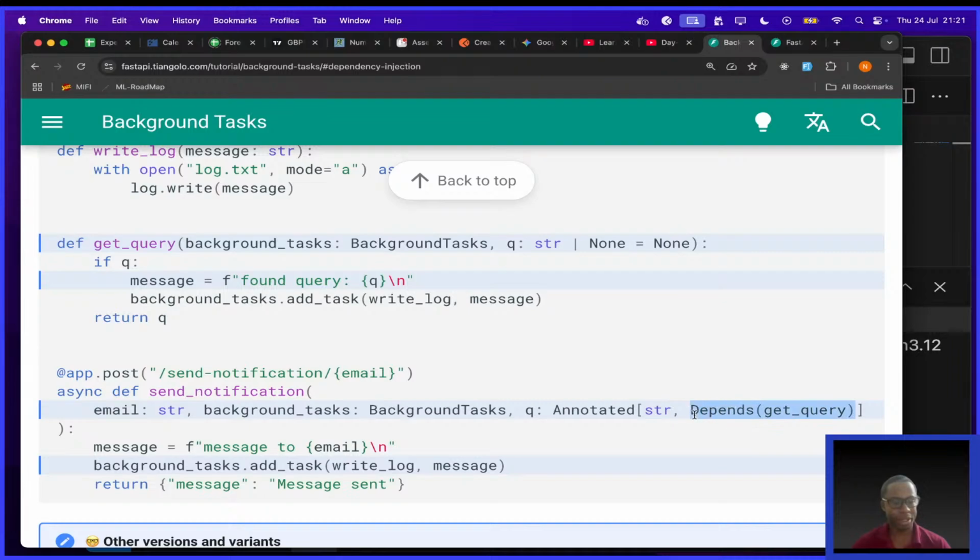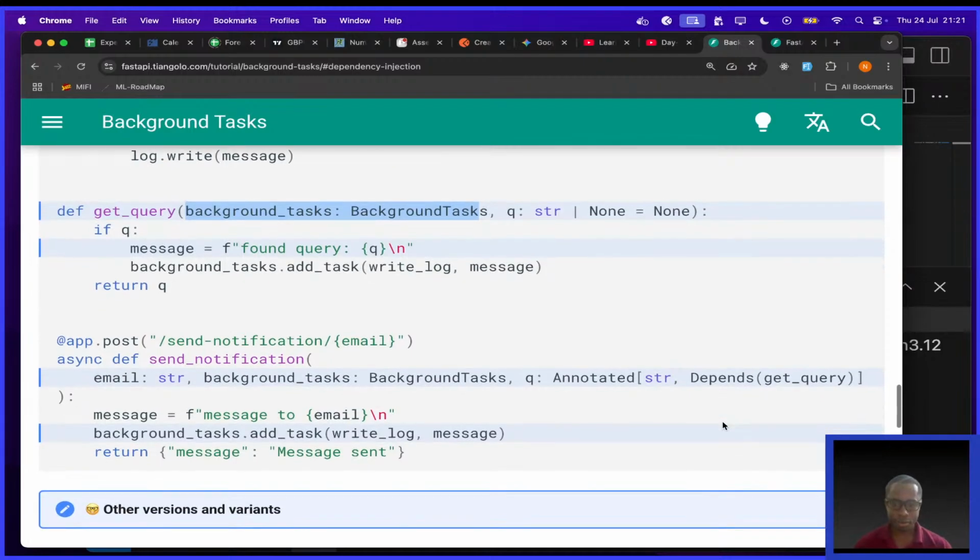They're using Depends, and the dependable is get_query here. But remember, get_query also has a parameter, which is a background task. So they're saying whether we have it as a function parameter here like this, or right here in a dependable, FastAPI will know exactly what to do.